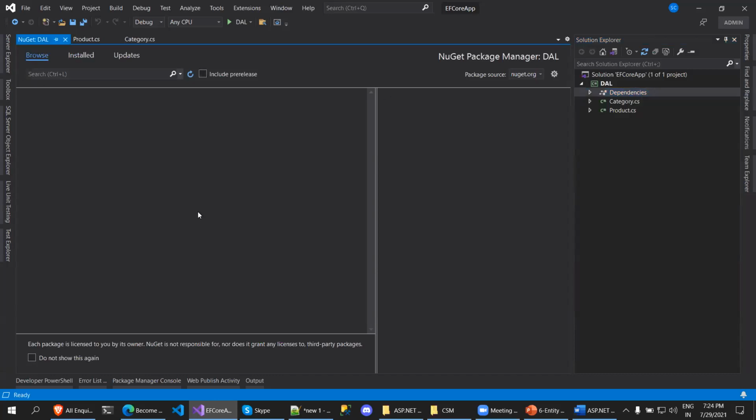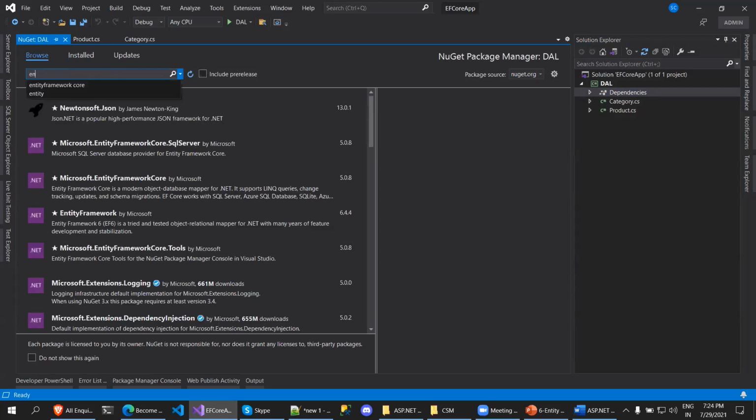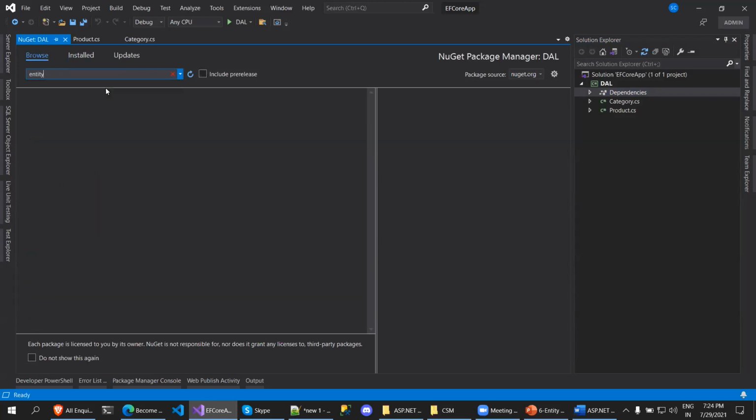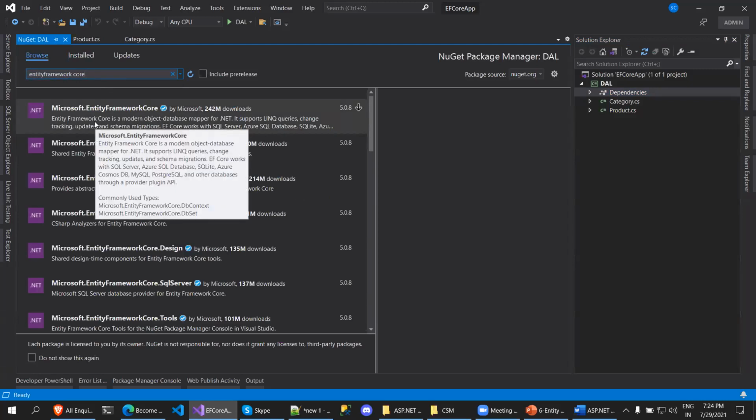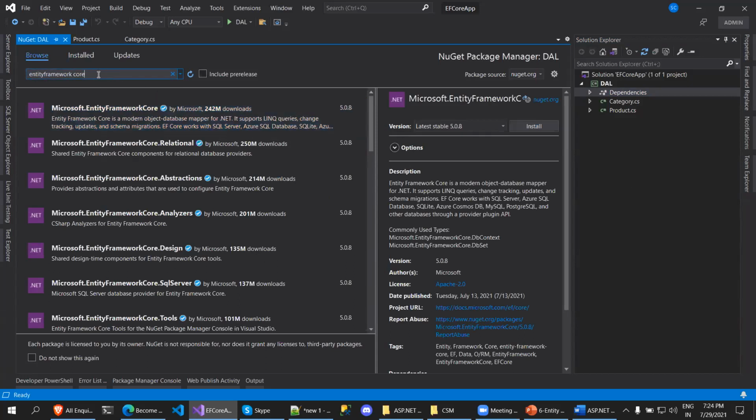Now here just go to the Browse option. In the Browse, just make a search for Entity Framework Core. A package is coming over there, Entity Framework Core. Install it.